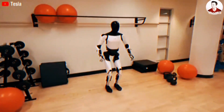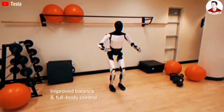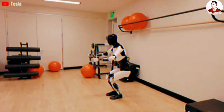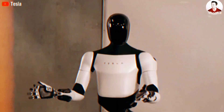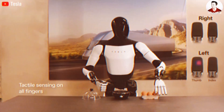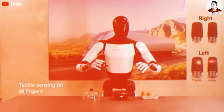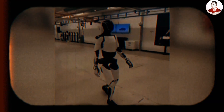In the past, Tesla has repeatedly proven its ability to deliver breathtaking demonstrations — Optimus catching objects mid-air, executing precise remote-controlled tasks, even performing human-like motions such as squatting or reaching out with remarkable accuracy. In an office environment where Optimus is expected to become a reliable teammate, speed and smoothness are not the top priorities. What truly matters is that the robot poses no danger, avoids unexpected mishaps, and can handle simple tasks with consistency and trustworthiness.